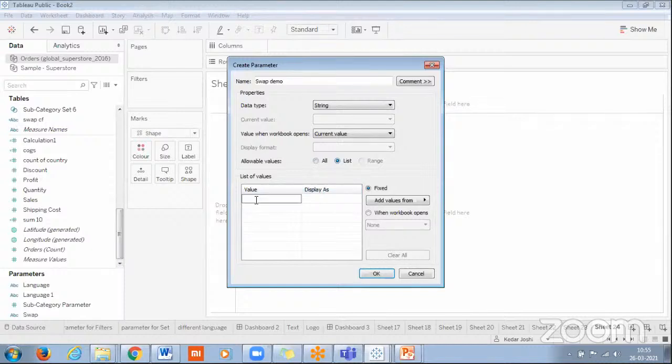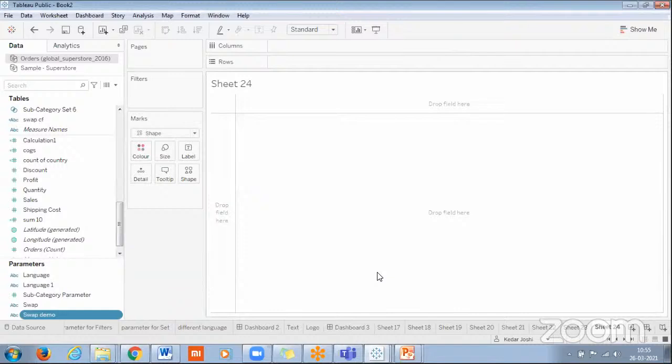Then here you can specify, let's say, men and women. Okay. So these are the basic preparation for any parameter. So it's Swap Demo. Now you can click on OK. So this will appear here, Swap Demo.